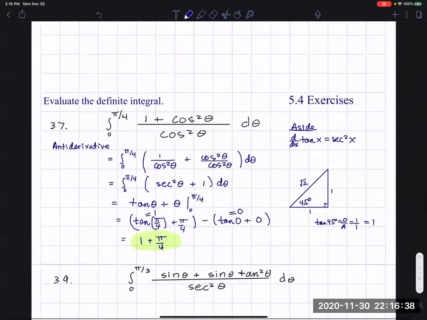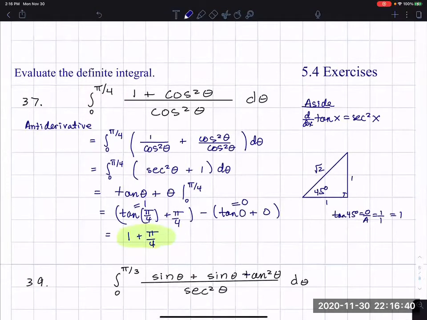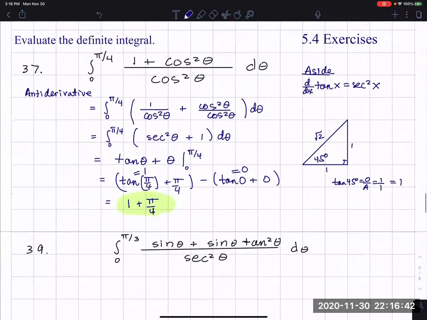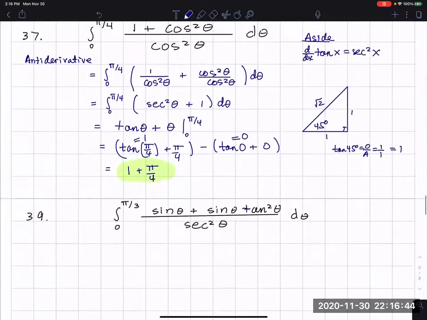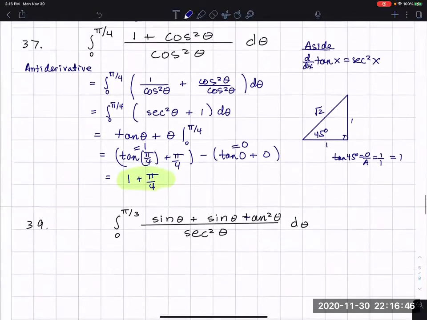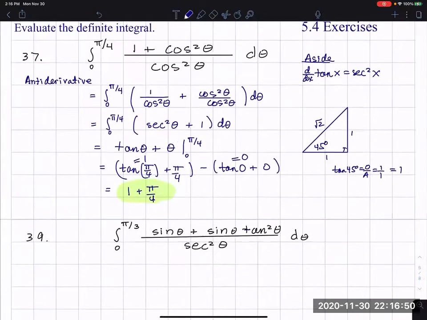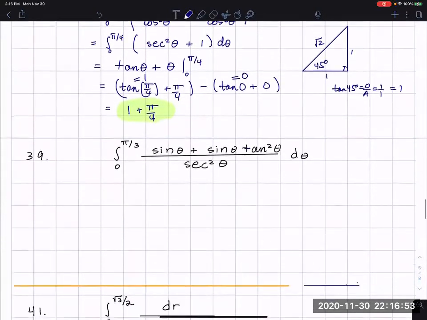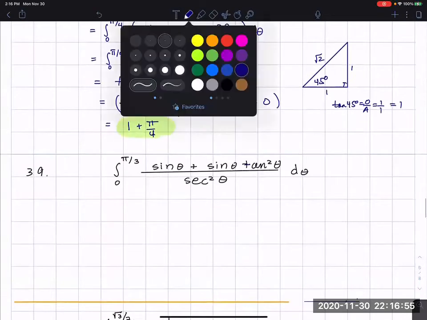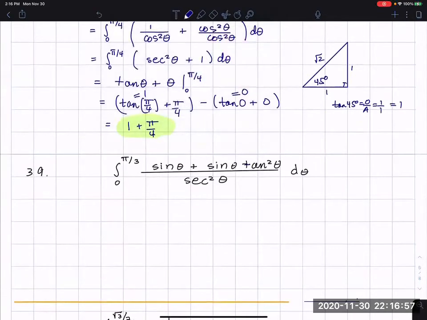So just verifying, trust but verify. Number 37 is right from the back of the book. I suspect that there's a similar thing going on in 39. With 39, I can't really look at it quickly and see that that's the case, that I use that same trick, but I think that's what's going to happen. The other one I could see more quickly.